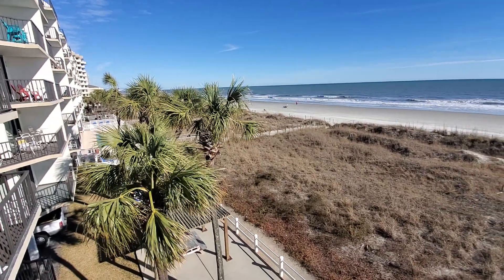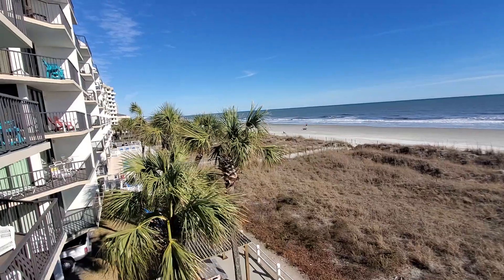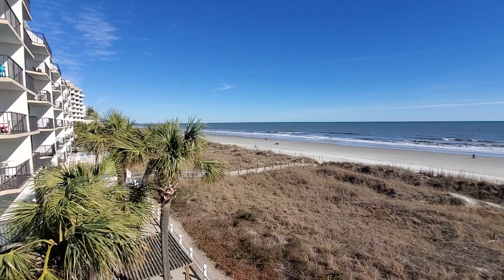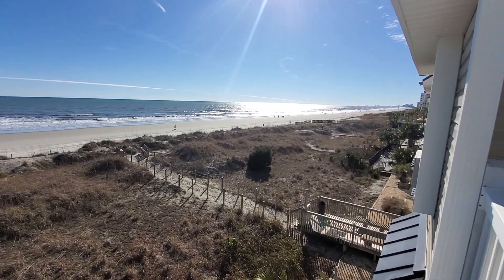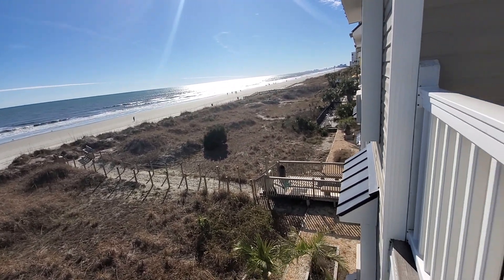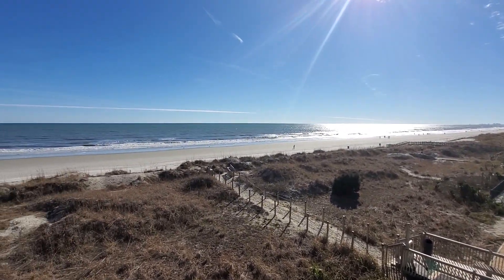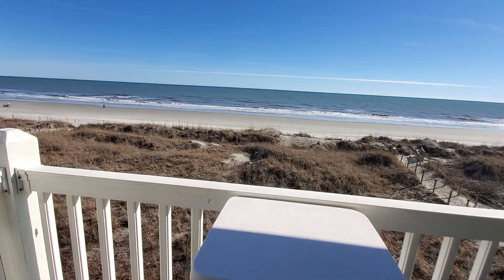Right in your line of view are these beautiful palmettos. I am again in the Crescent part of North Myrtle Beach, right after the Ocean Drive section. This is 2203 South Ocean Boulevard — just 21 blocks to Main Street. It's just a beautiful day here, we're so blessed. Down here you have your outdoor shower and a walkway that will take you right to the beach. It's absolutely beautiful.